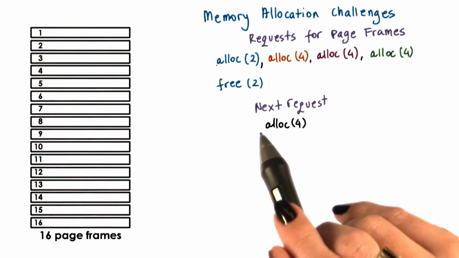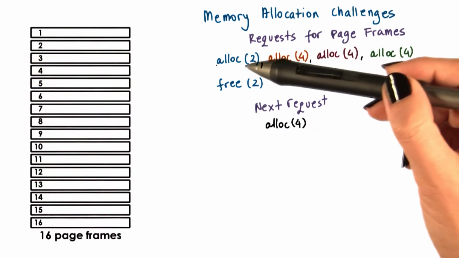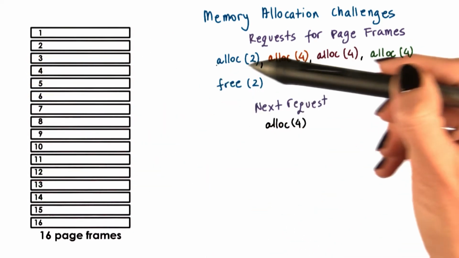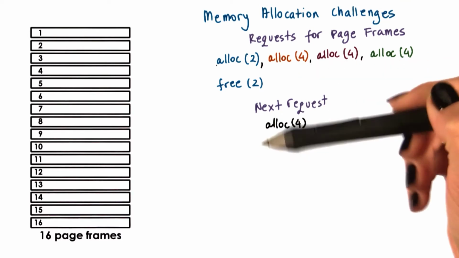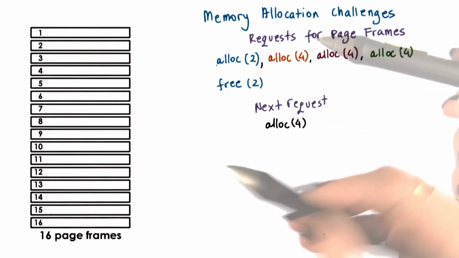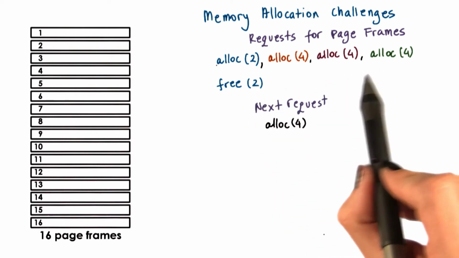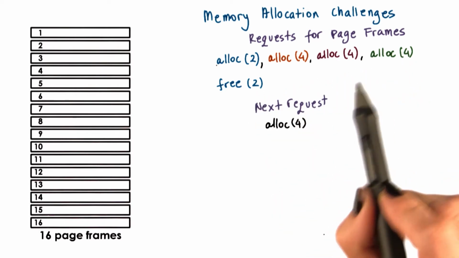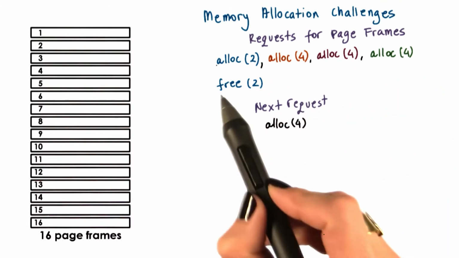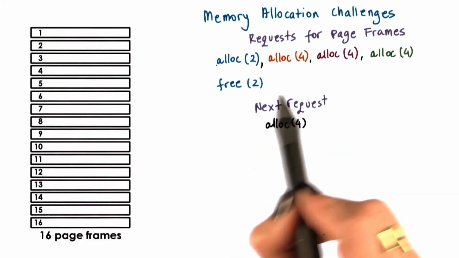In the previous example, the allocator had a policy in which the free memory was handed out to consecutive requests in a sort of first-come, first-served manner. Let's consider an alternative in which the allocator probably knows something about the requests that are coming. It knows that they will be coming for consecutive regions of 2 and 4 page frames.